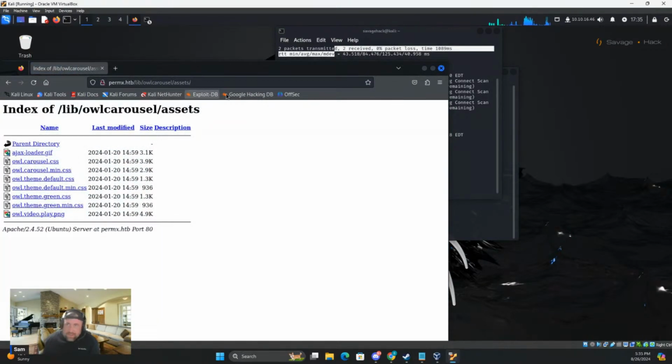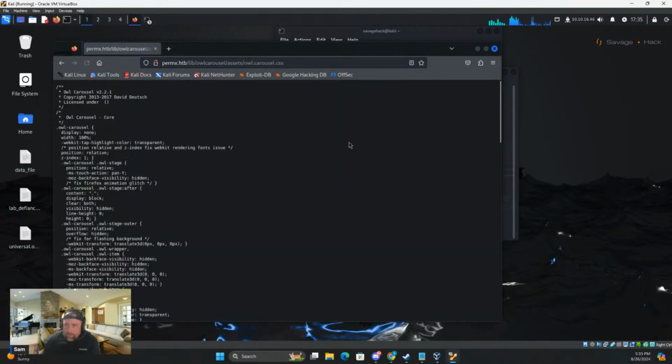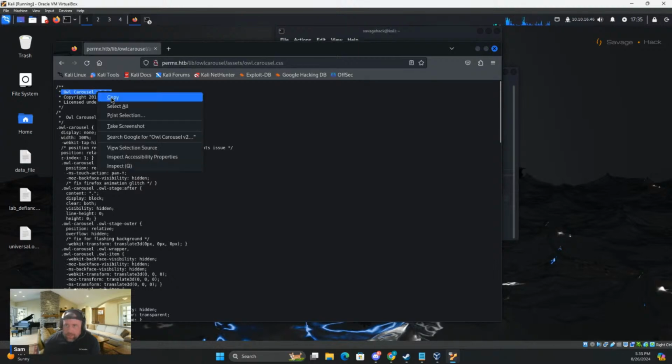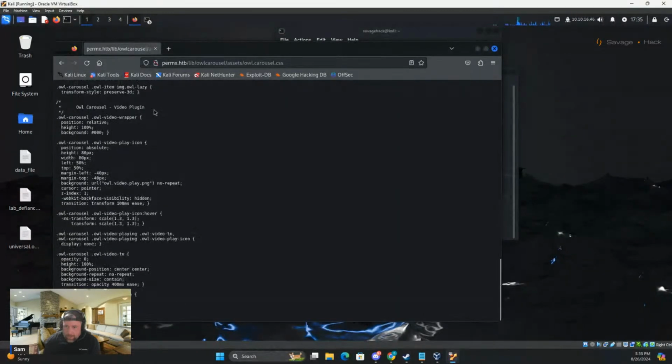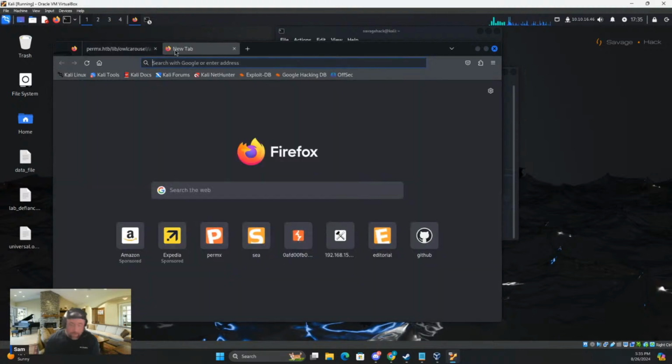All right, so as you can see, it pulls up a directory. And this is where all of the resources for the web page come from. So we'll take a look in here and see if there's anything of use to us or if it's just normal things. Let me see if there is an exploit for whatever library this is. I'm not very familiar with this. This could be just a standard one, but let's check it out, right?